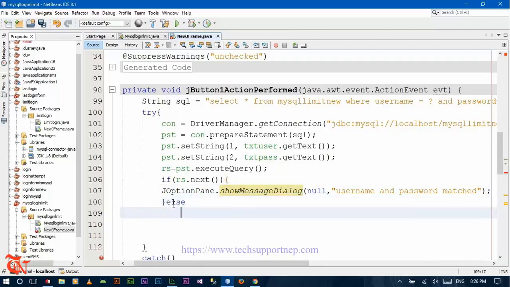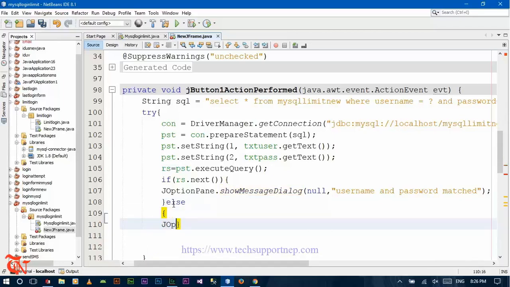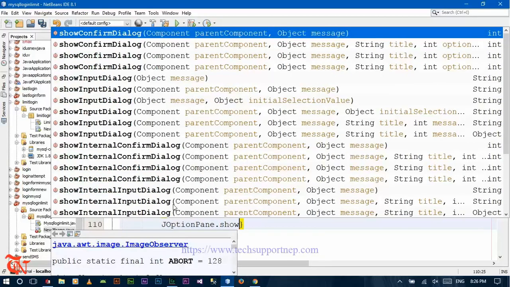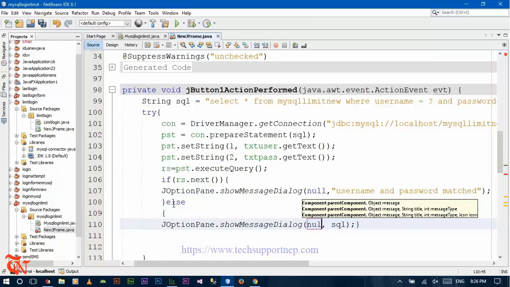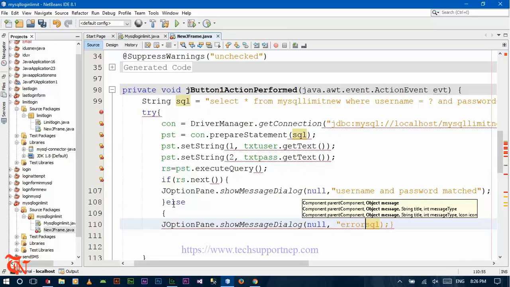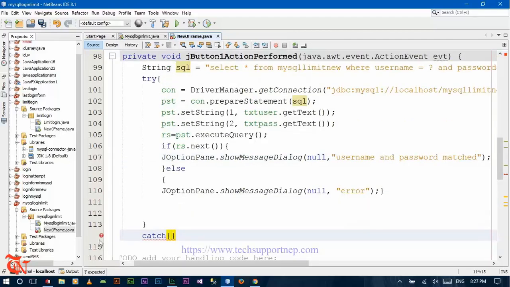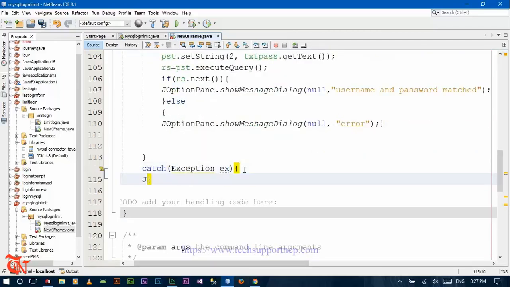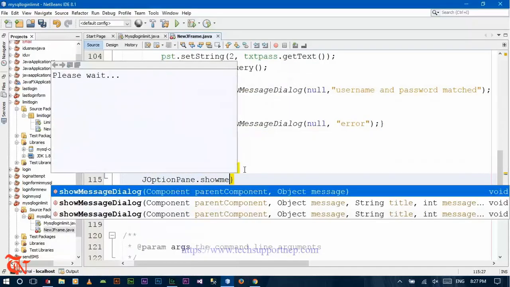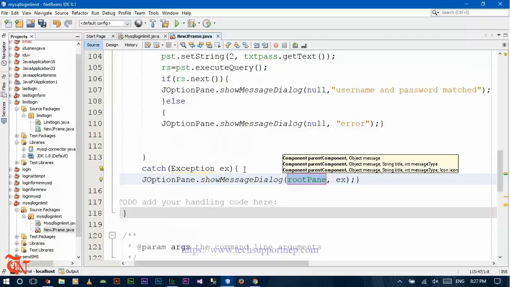Otherwise, now insert this catch exception AX. That's it.